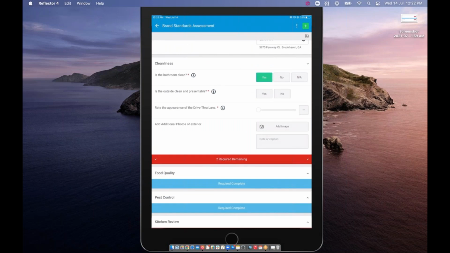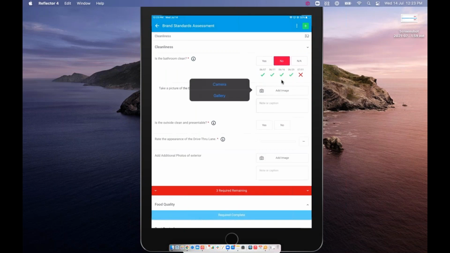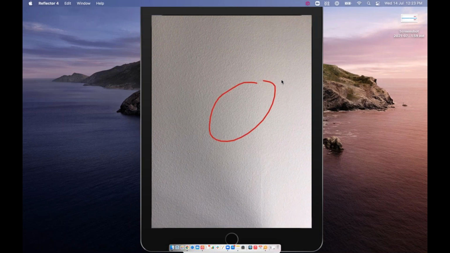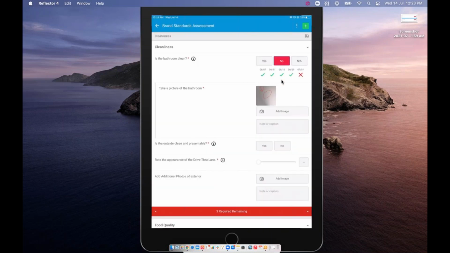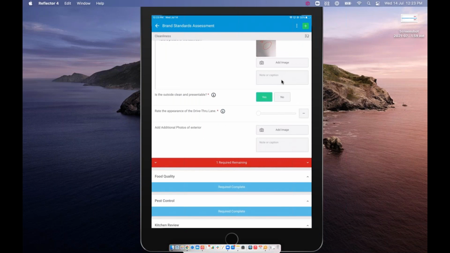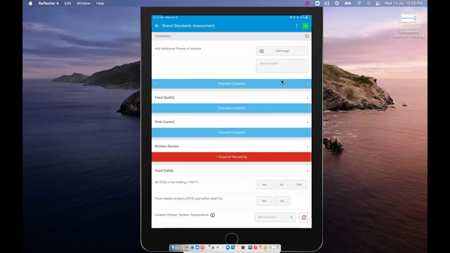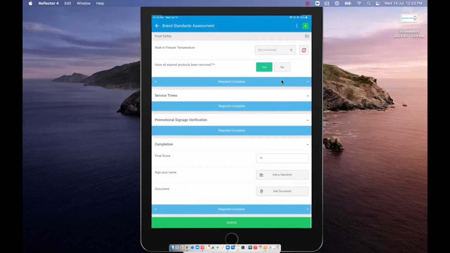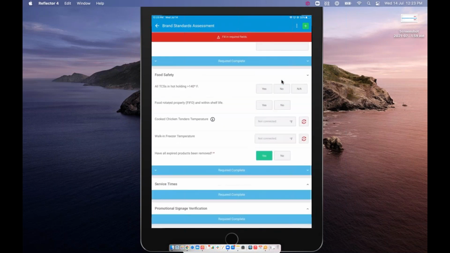And as I start to see issues, like if there was a bathroom cleanliness issue, I could actually take a photo of that issue directly through completing this assessment, mark any sort of issues, and then because I answered this a certain way during my assessment, I can actually have this communicate out a corrective action back to the store for completion. So as I start to, let me answer the required questions really quickly. I think that was all. Okay, missed one.